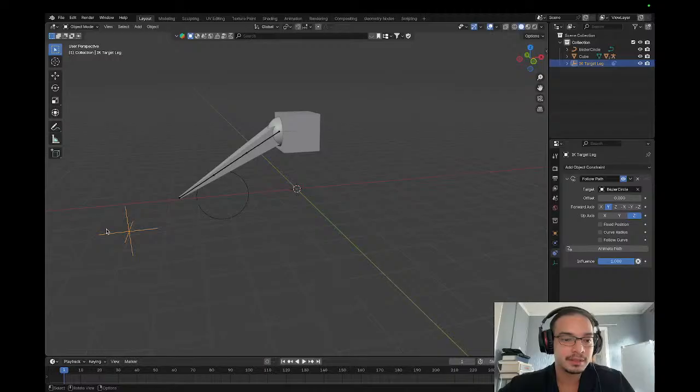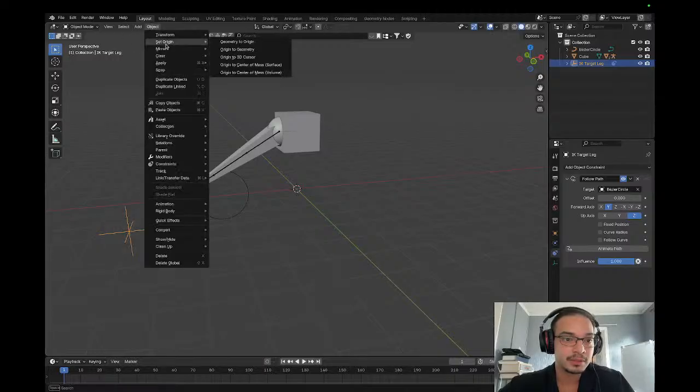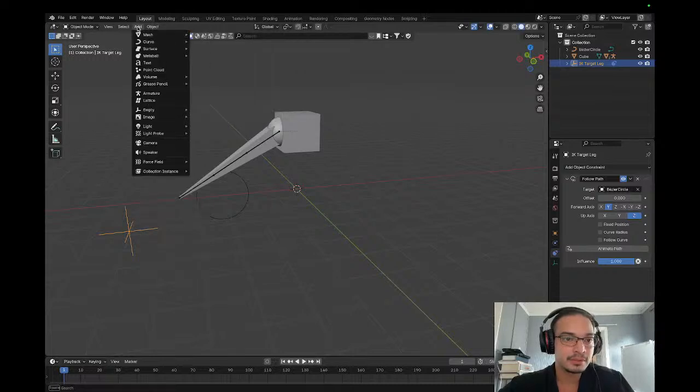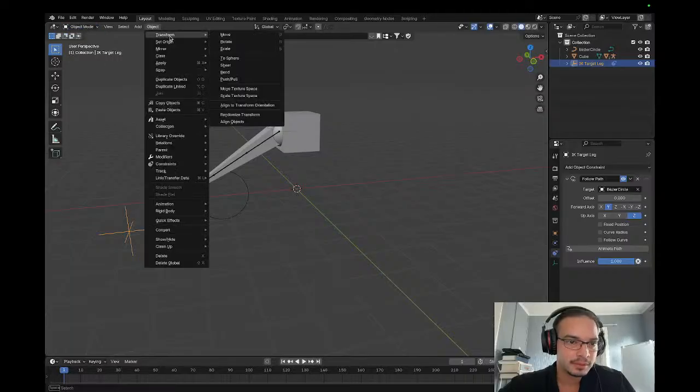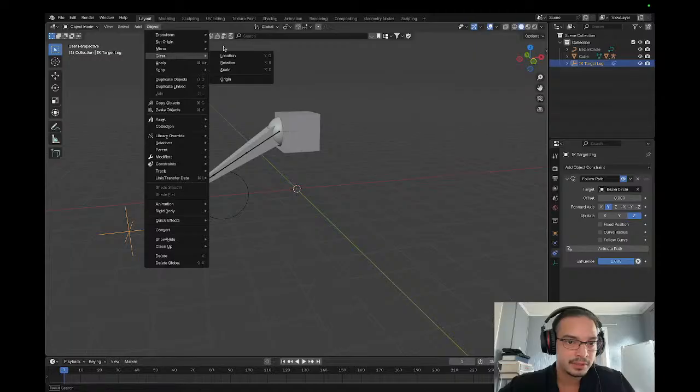Okay. So what he said with this is that we're supposed to go to object, something with the location. Oh yes, clear location.